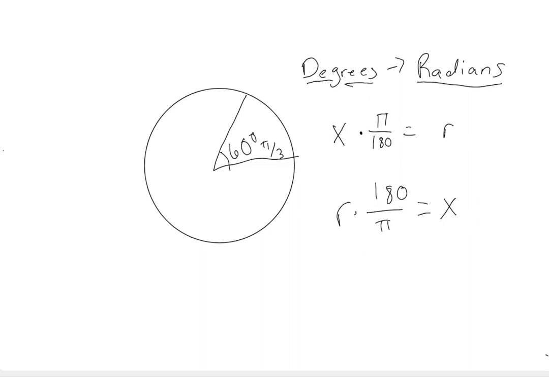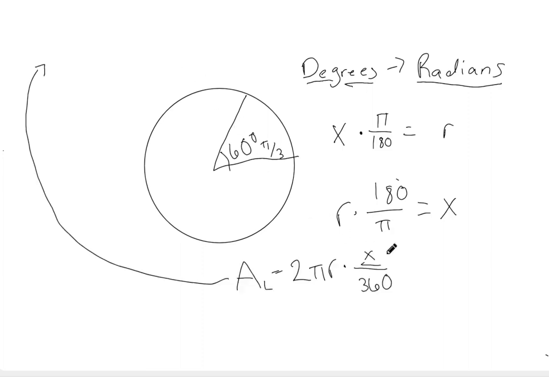Now let's apply this to our arc length formula. If we take a look at this equation here, we're using degrees, but I want to create a new equation where I am using radians. Well, I know that a degree is equal to a radian times 180 over pi. So if I can substitute that in, then I'll be able to figure out what our arc length formula is using radians instead. I labeled this as RA as to not be confused with radius. Radian and radius are two different things.